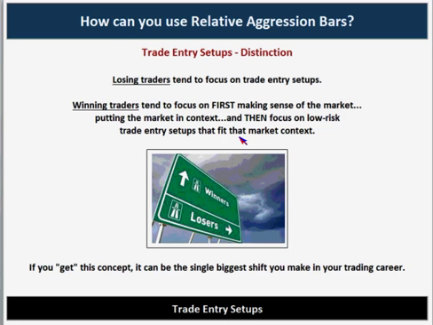Well, if the market context happened to be in line with your trade, for example, you may have heard you need to take trades with the trend or be a momentum trader. Great, those momentum trade setups will work great when the market is in a trend type of a situation. But if you take a trend setup and the market's consolidating, you're going to get your head ripped off, and vice versa. So if you can first make sense or be able to put the market in context, and then and only then focus in on how can you find a low-risk trade entry concept that fits into that context, you have just radically increased your edge.